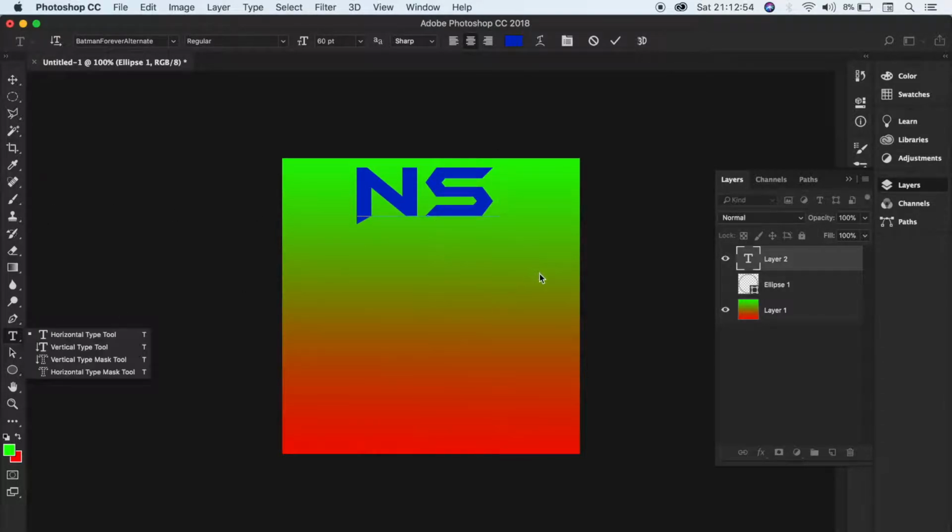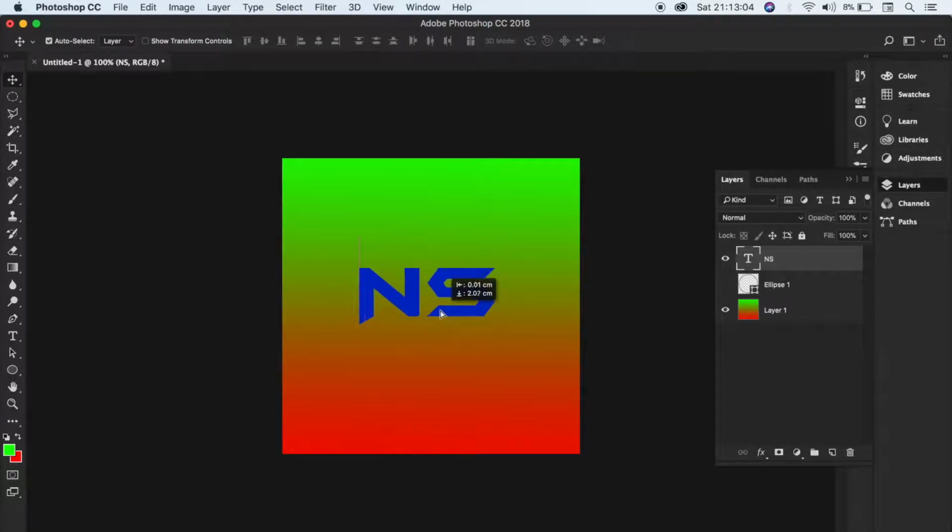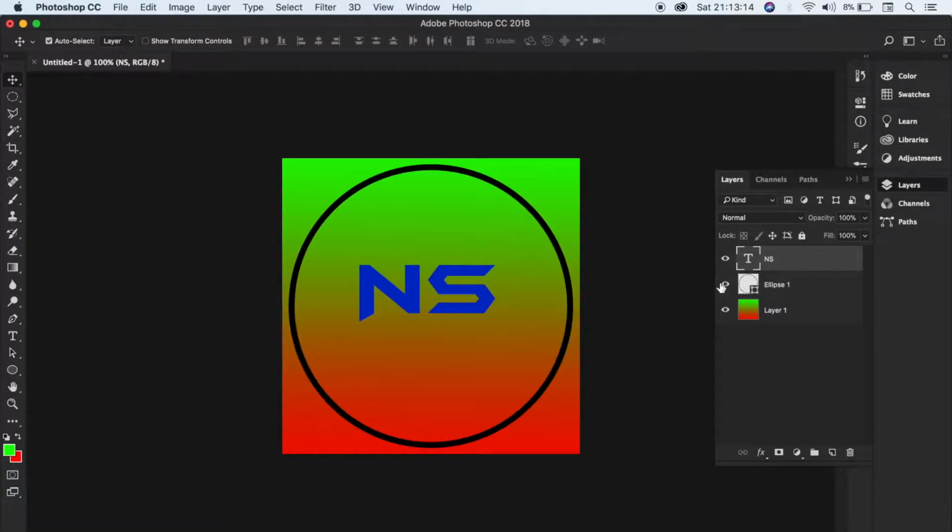So yeah, let's now click on this, and you just have to fiddle about with it until you've got it to the center. So I'm going to say that's pretty centered, or there. Absolutely lovely. So now we can put that back, and actually no, that's not right. There we go. Okay, so it's coming along pretty well.